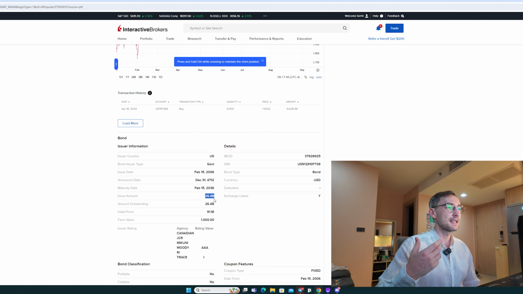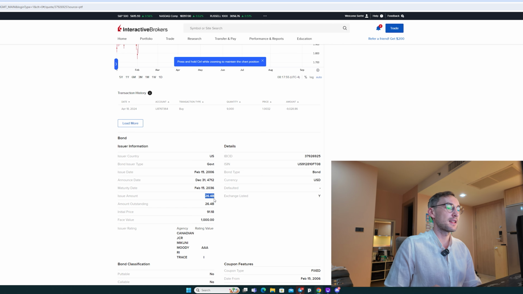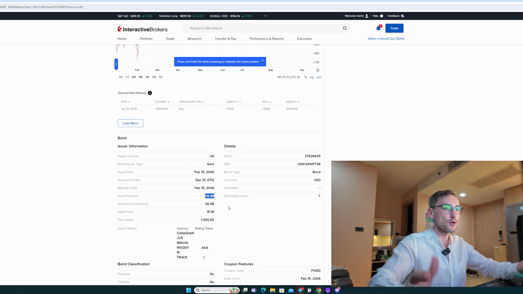But why is it considered a risk-free investment? Because obviously, imagine you are the US government and you have a machine which can print money. Among all the other monetary instruments you have, even in case of a budget deficit, or any problems you might have in 2036, when you'll need to repay this amount to all the owners of that bond, you actually can just print money. You are the only one who has this machine, and your money is the most demanded in the world. So that's why the chance that the US government will not repay money to the owners of its bonds is the lowest possibly imaginable.